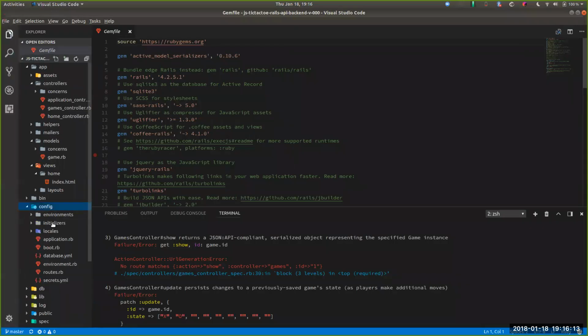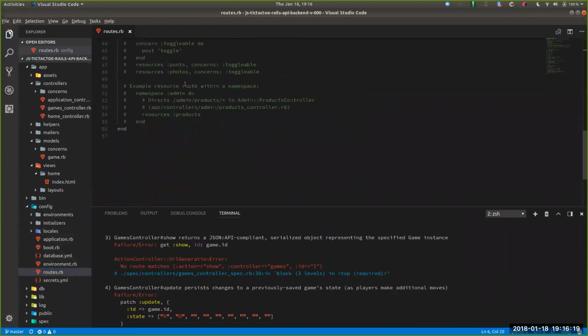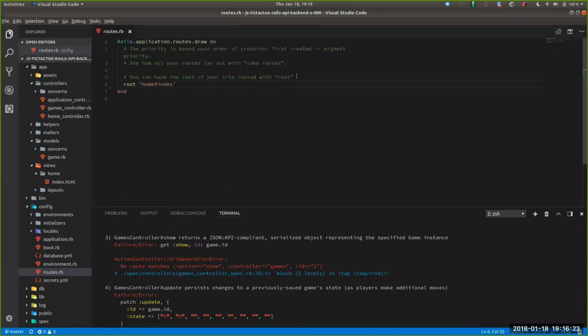So let's go to our config routes. I'm actually going to get rid of all of this commented out stuff. It just gets in the way. All right, there we go. Be a little bit cleaner. So let's just do a resources for games.